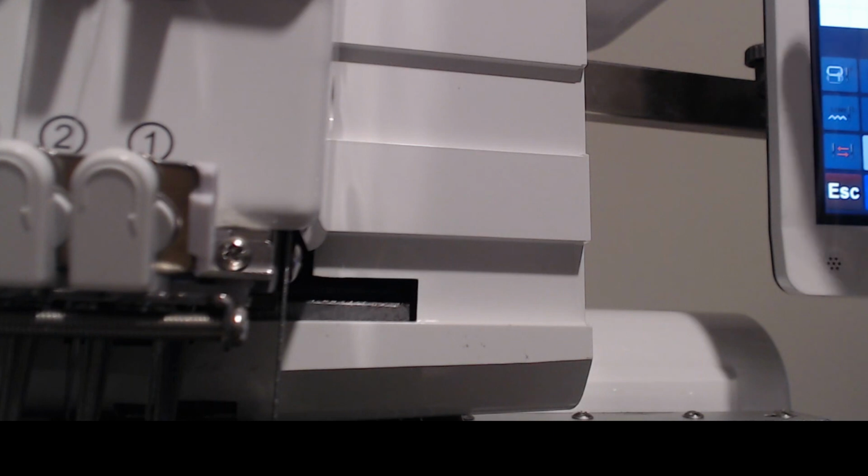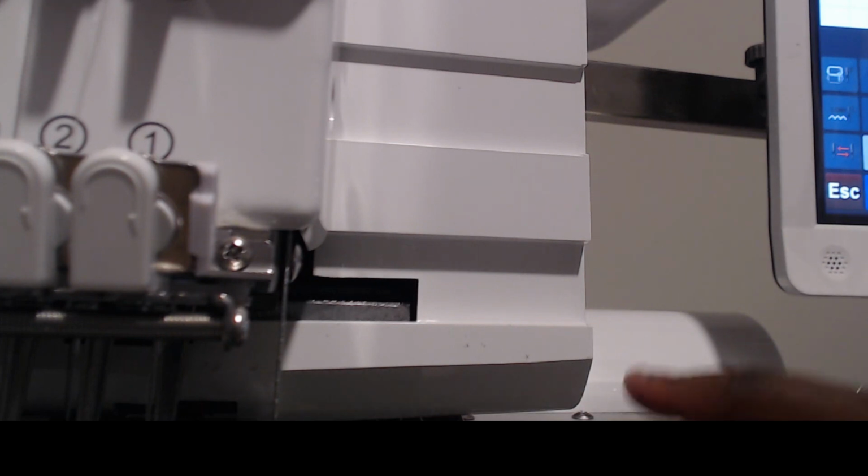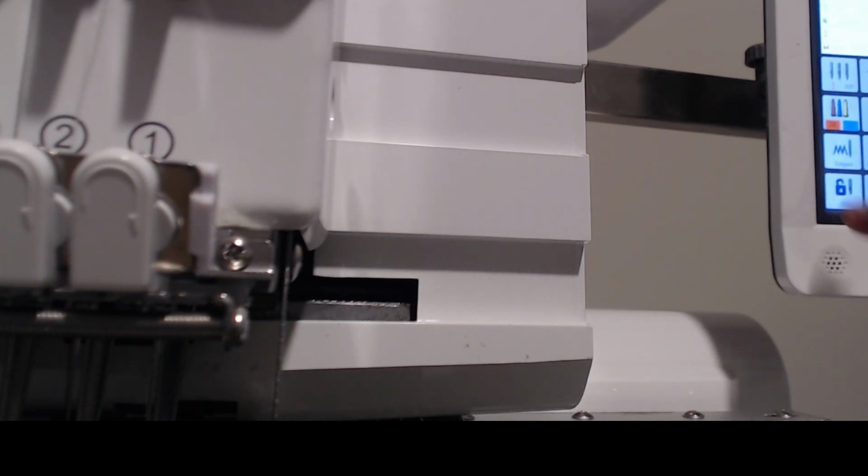Since I am using applique, I had to go back into my sys panel, unlock it, go back to my threads, and since this is the first thread color, number one, I make sure that first box is selected, and I'm going to push the 2 frames with the F in it. That is the frame out button. So therefore, when it gets done with this particular color, the frame will come out. That is giving me the opportunity to cut the fabric away. Once I did that, I went back to lock my machine.